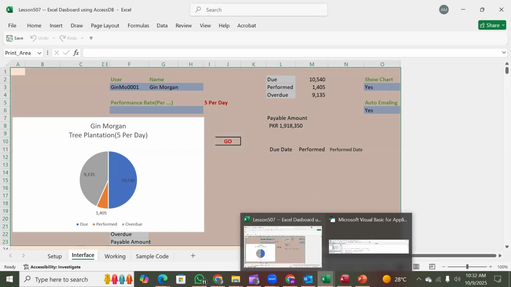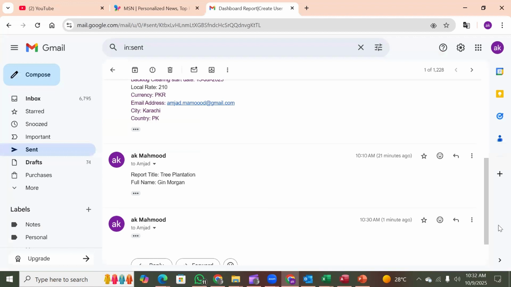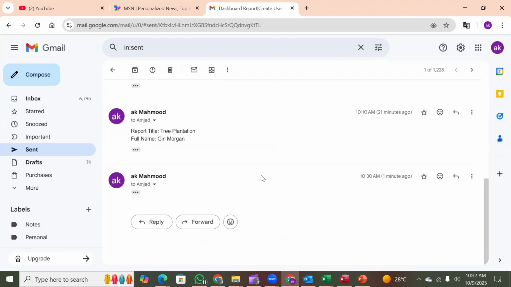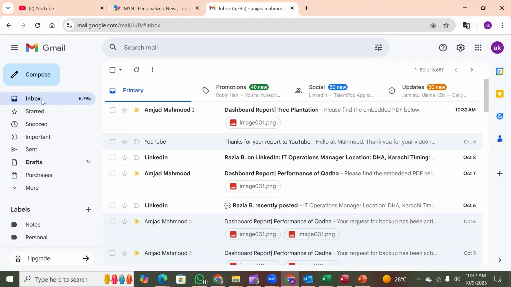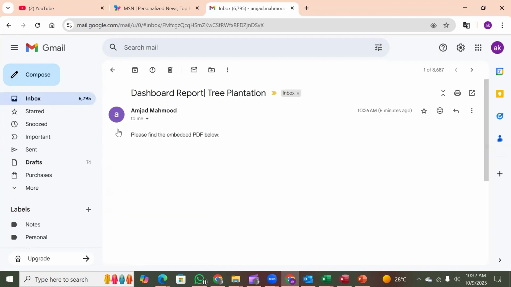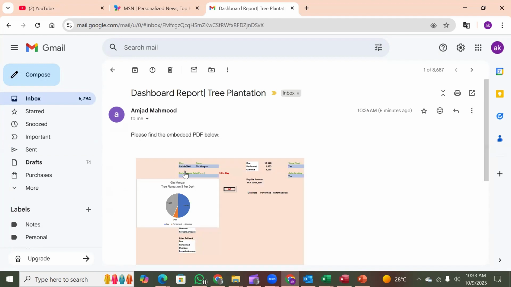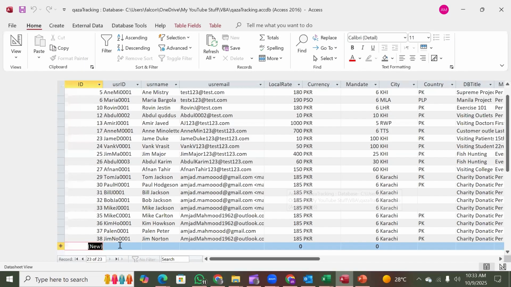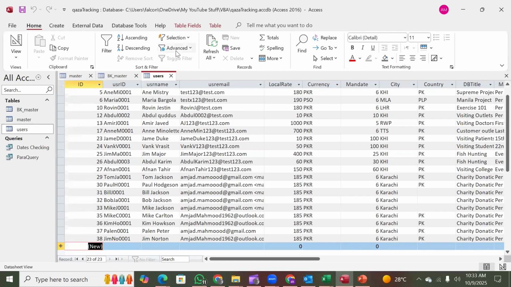So let's send a transaction that Jim Morgan has completed his activity for, say, 5 days of overdues. So he will go to his email. So what is his email address? The code is actually very important. What is the code of the user, which was generated by the system, right?